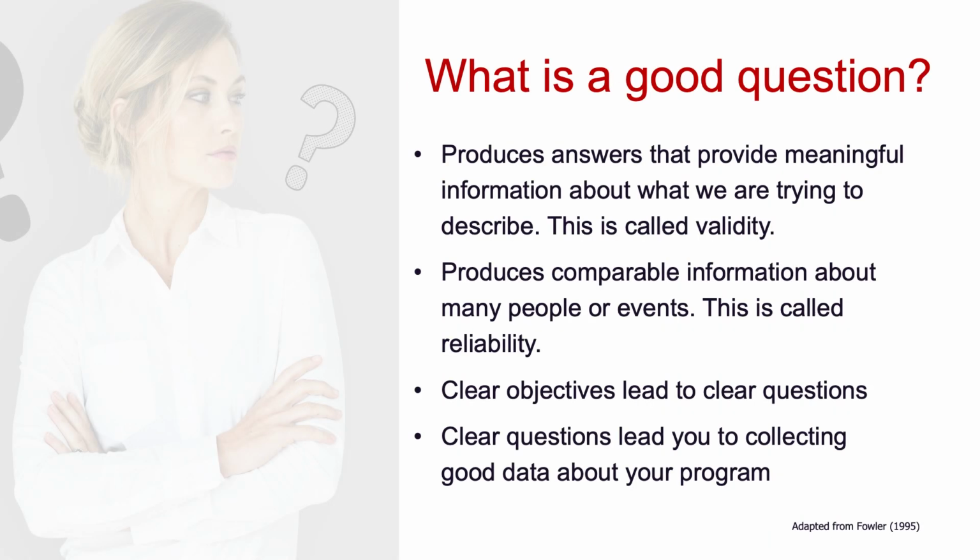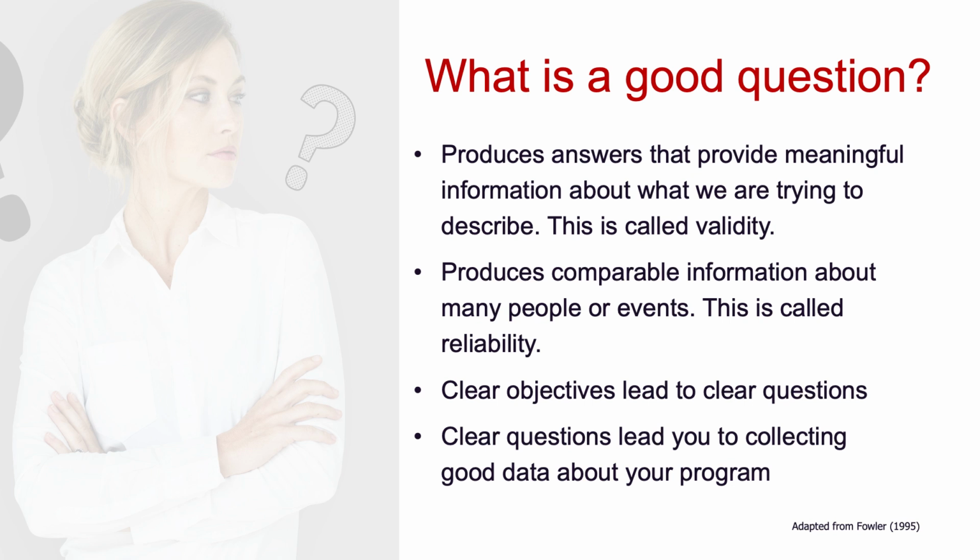There is a lot of literature and a lot of books about writing good questions. We'll not get into that today, but just some basic parameters are that a good question provides answers that really get you the information that is meaningful and is what you're looking to describe in your program. We're also looking for comparable information. So maybe you have a program that serves 1,000 people and you're going to survey 100 of those people. You need to make sure that your survey is written in a way that you can generalize those findings to the rest of the population.